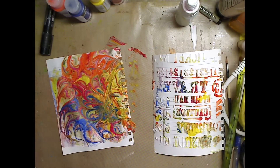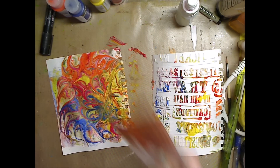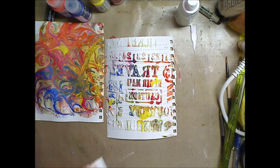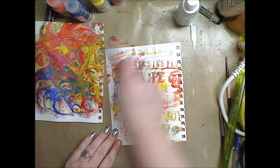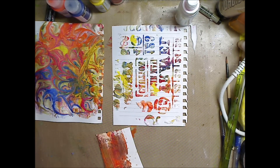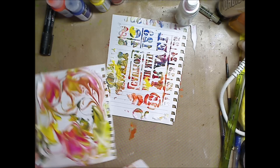You get great backgrounds and prints! You can definitely use that — look, I'm coloring this paper with the leftover paint. Can you imagine that on the back of a freaking ATC card? Now I'm scraping another one. You might not want to use a dirty scraper, but look at that! Oh my god, it's just delicious. Let me grab the other ones. All right, I'll do this one.